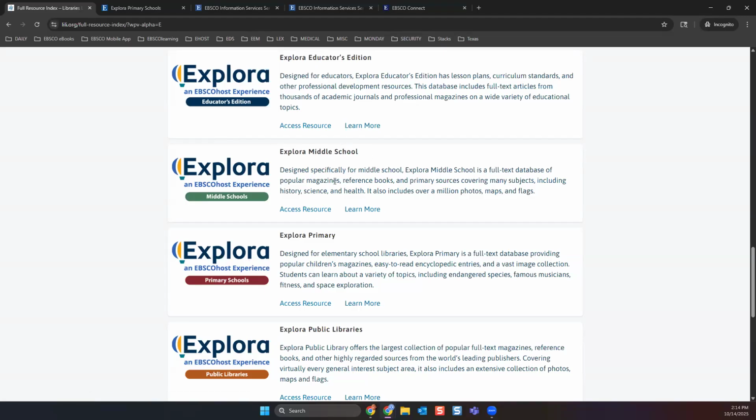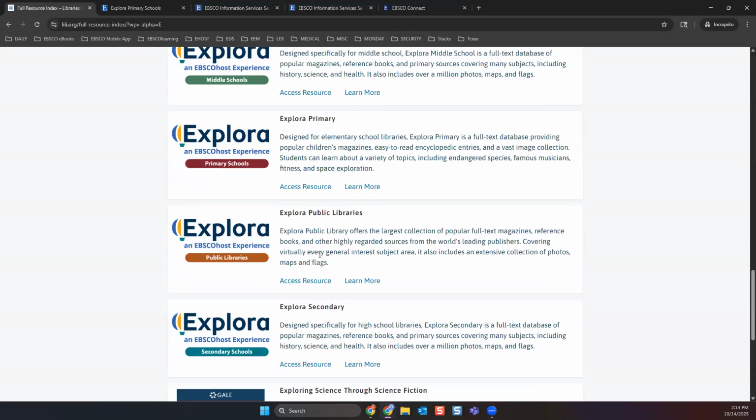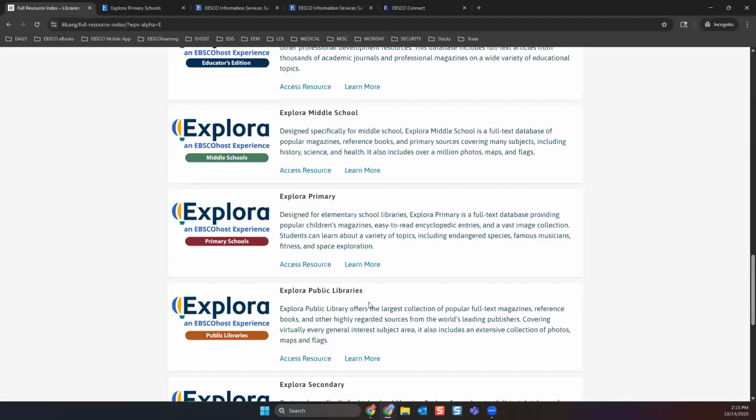The middle school has your Middle Search Plus, your public library version has all of that plus MasterFILE Premier. The secondary version for your high school students has MAS Ultra. So we have curated the list of databases by the different versions of Explora for your users, so we can assure that our primary students aren't accessing content that is beyond or above their level of learning.